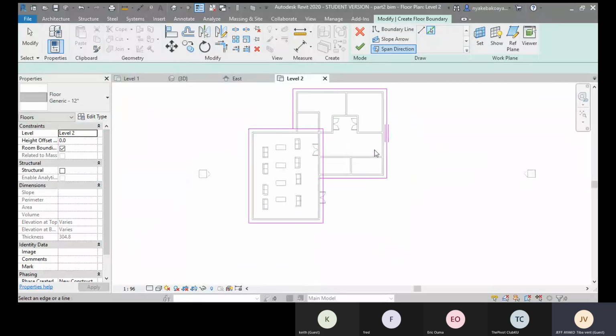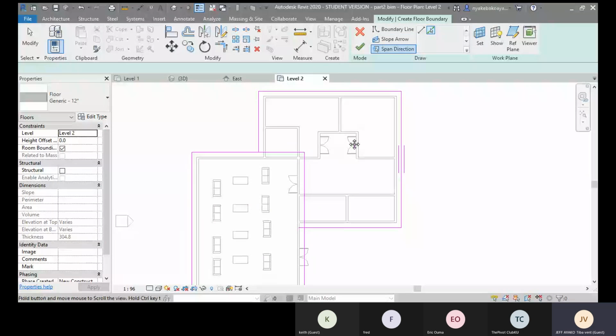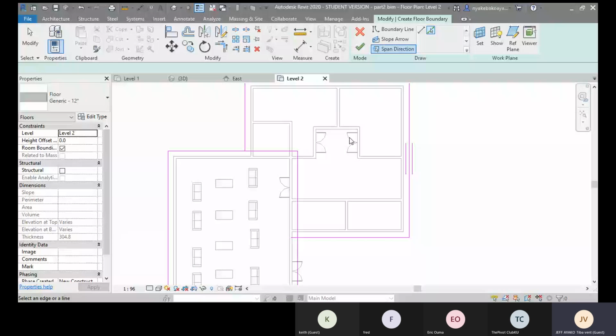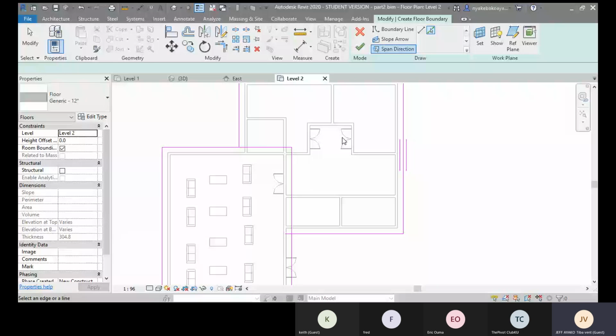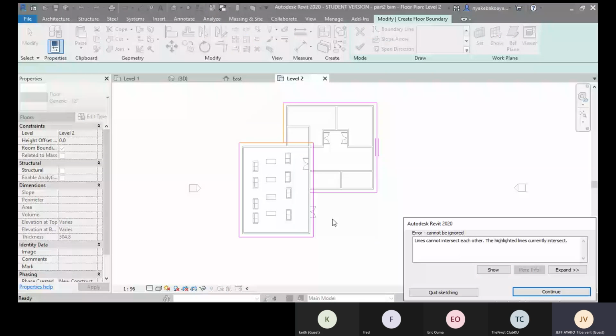And sometimes, now here you have created your flow, but now if you click on finish, if you click on the tick icon here, it gives you these errors. Yeah, so this is like when you do your coding. Now it's showing the errors here, and you will also encounter them. It's telling you that lines cannot intersect each other.